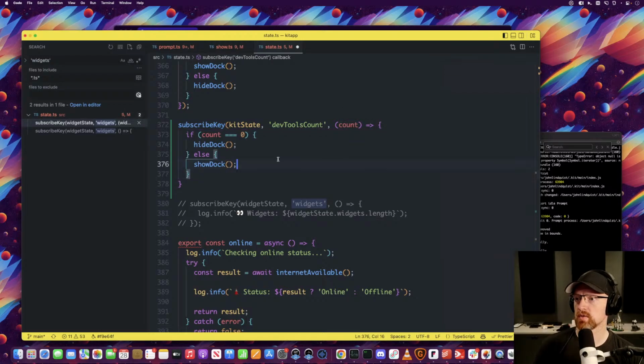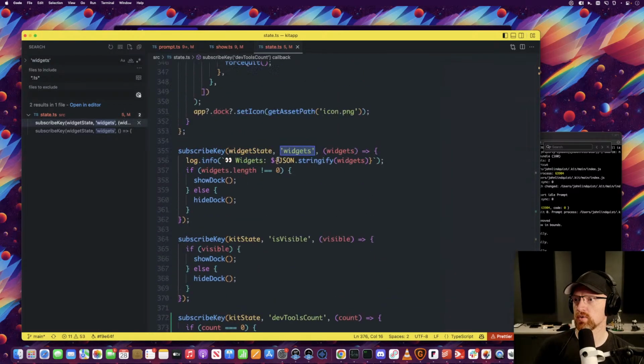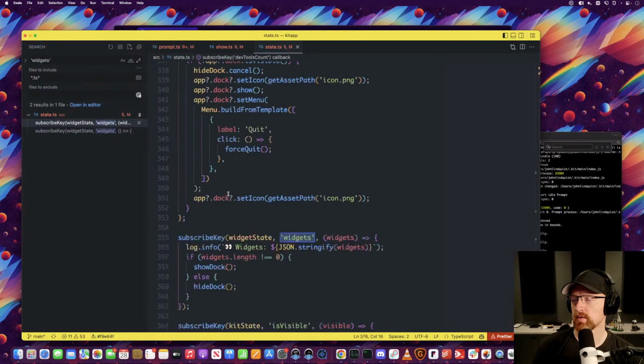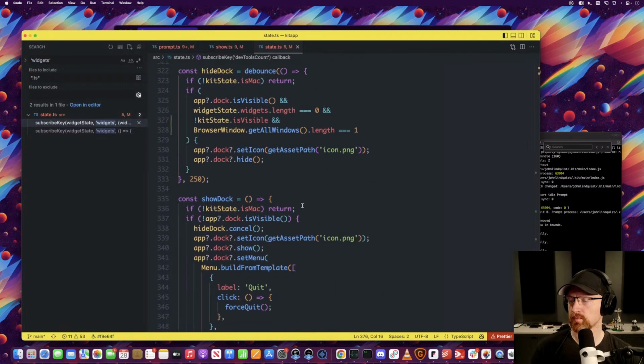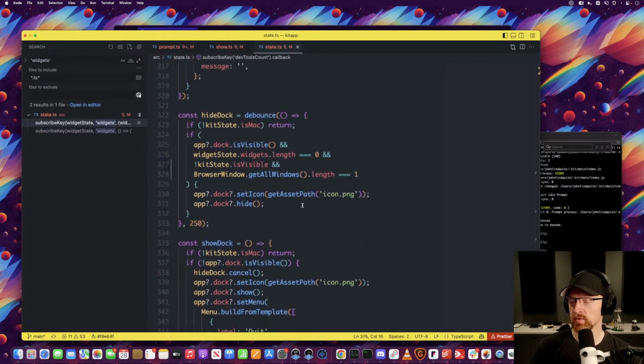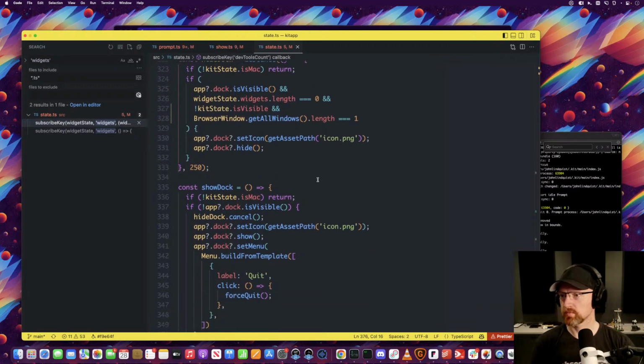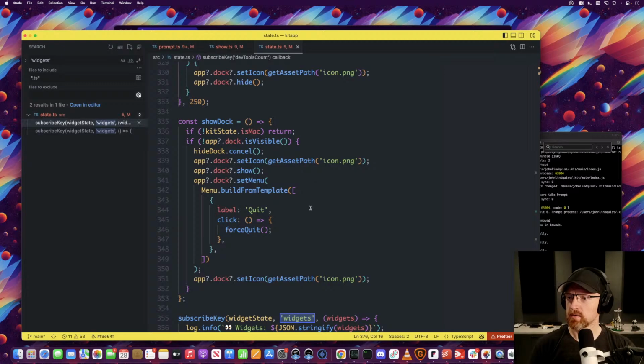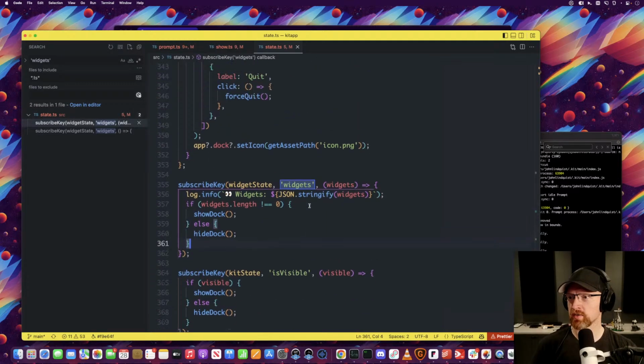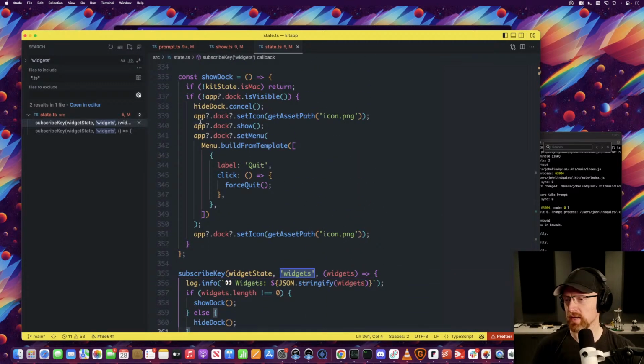If count is 0, hide dock, otherwise show dock. Yeah, one of these days I'm going to integrate the Valtio stuff with xstate. It's just one of those refactors that I just need to make time for, really.